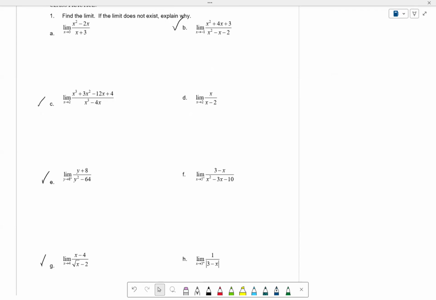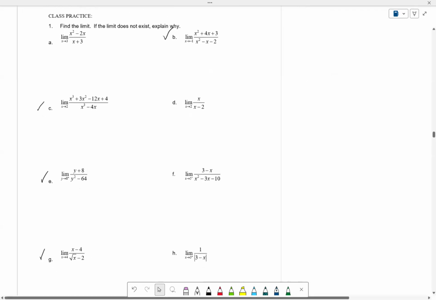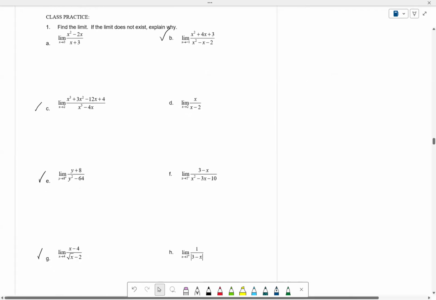Okay, we ready? Ready or not? Let's see what you got. I have a question for you. Do you always need to factor when you're solving these kind of limits with a rational expression? No, only when, what happens? Right, when you plug in that number and you get 0 over 0. So if you plug it in and you get something else, then you have to change up your strategy. And sometimes you just get a number. And if you get a number, then that's your answer. You don't have to do anything crazy.